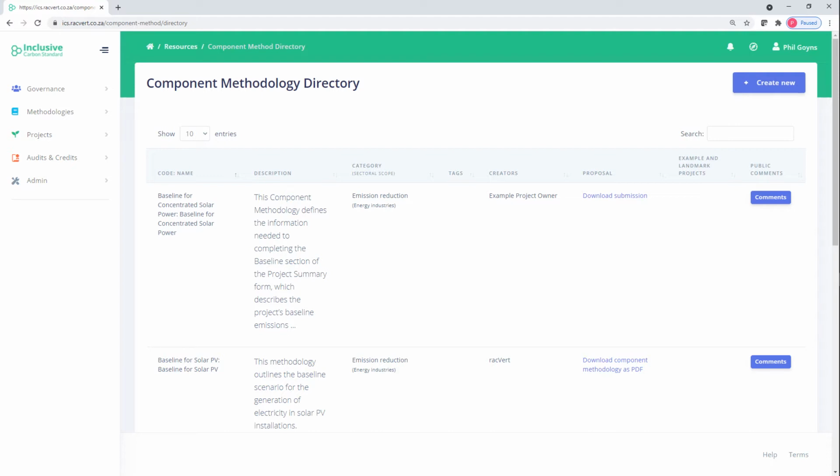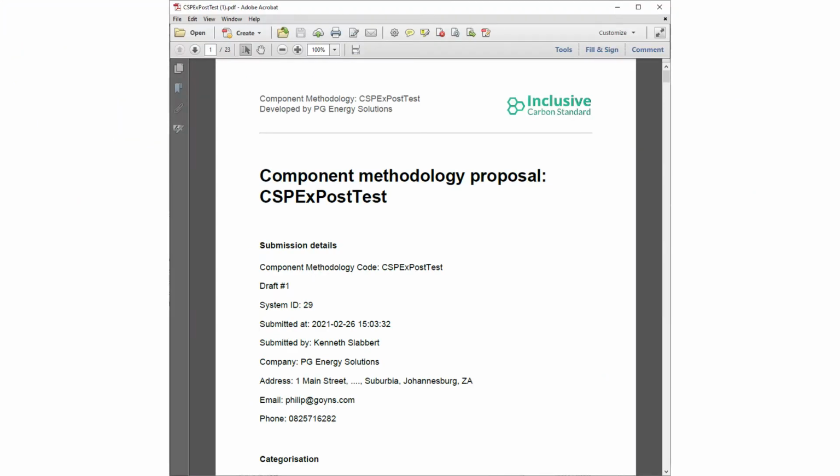Details for methodologies can be viewed by downloading the component methodology document using the link in the table shown. This is an example of a downloaded component methodology proposal and contains the details required for that component methodology.